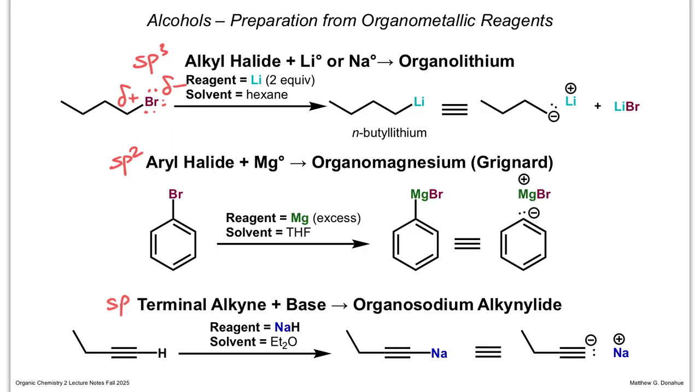So it turns out if you take something like that and treat it with lithium metal, so lithium, when you buy it, it typically comes as like a wire, and it's soft enough you can cut it with scissors. So you have a slight excess of that. Lithium in its elemental form, since it's in this group, it has one electron. It wants to give up that electron. So we need it in excess so that there's a total of 2 given up.